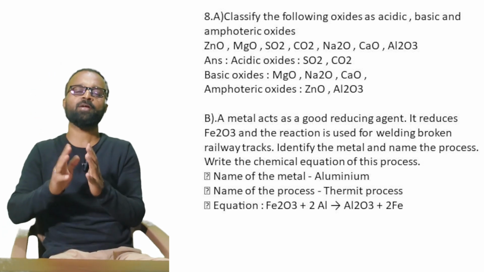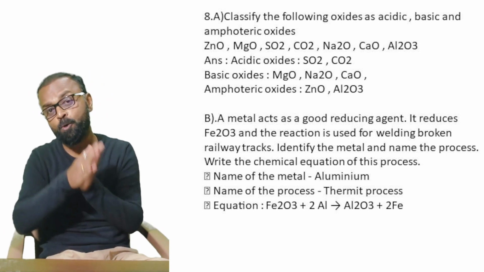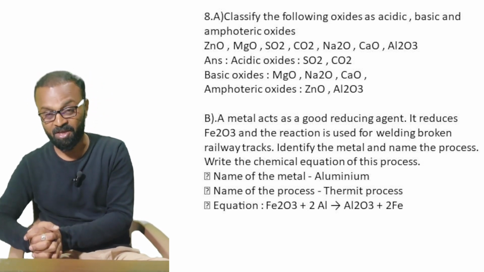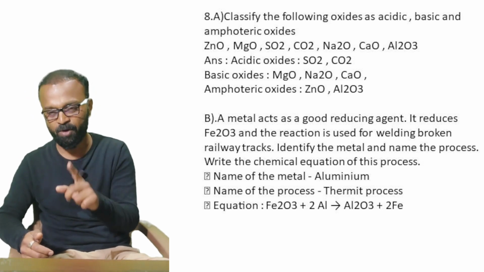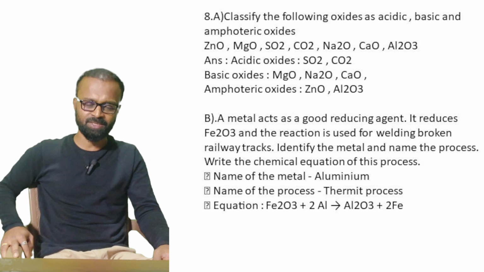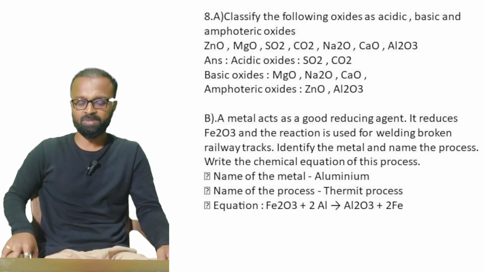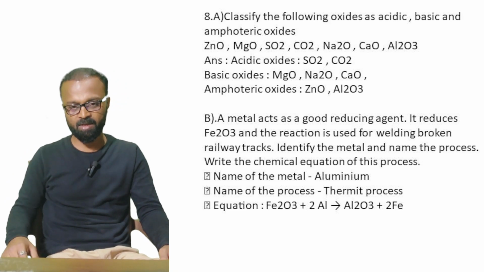So remember, all the metallic oxides are what? They are basic in nature. All non-metallic oxides are acidic in nature, and aluminum oxide and zinc oxide, these two are amphoteric oxides. How do we say that? Sometimes they might ask you to give reasons based on the metallic oxide, why it is acidic in nature, or why non-metallic oxides are basic in nature.